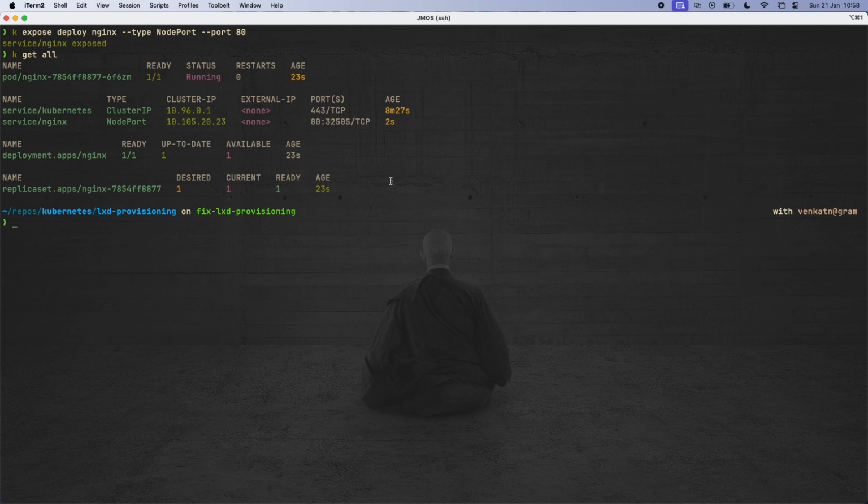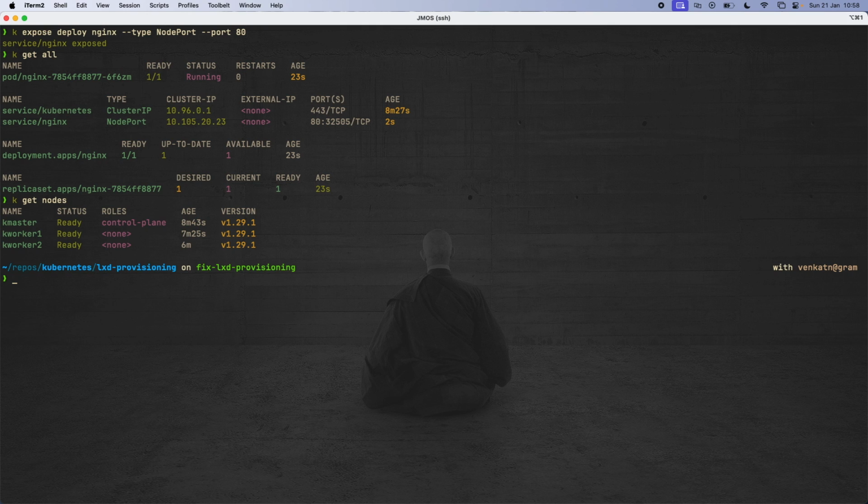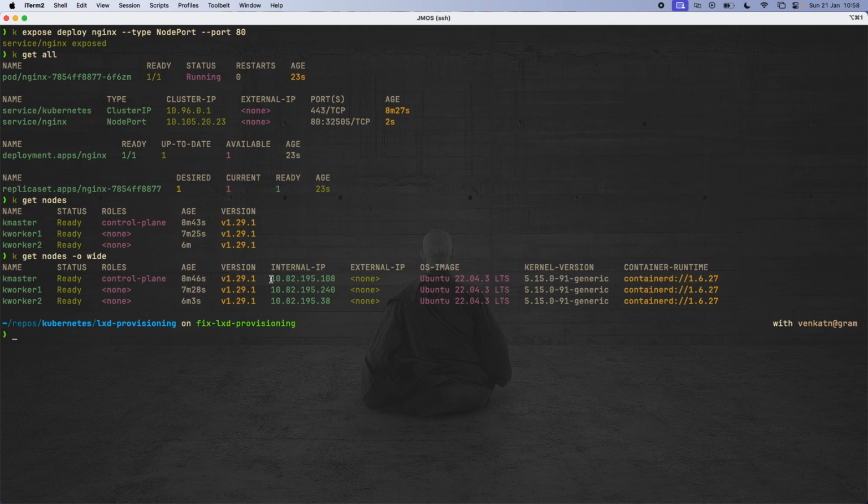Let's try and access this using the node port. For that I need to know the IP addresses of the Kubernetes nodes. kubectl get nodes -o wide, because I need to see the IP addresses. So these are the IP addresses of the nodes. We can test the node port by accessing each of these IP addresses.